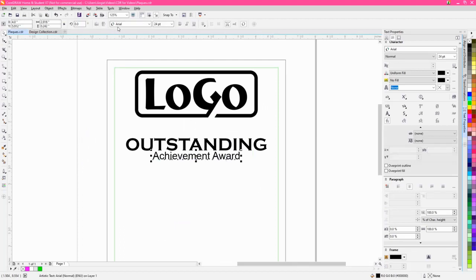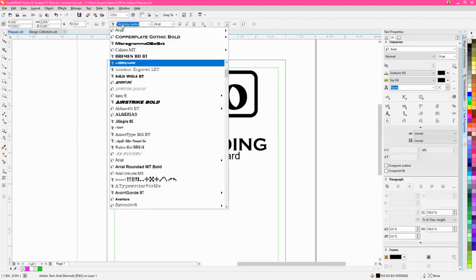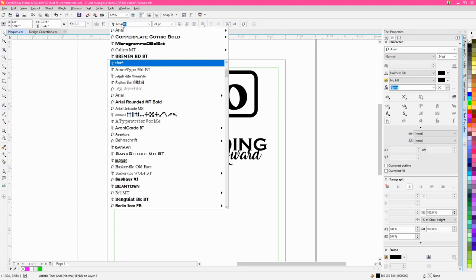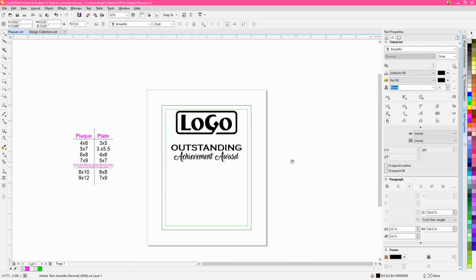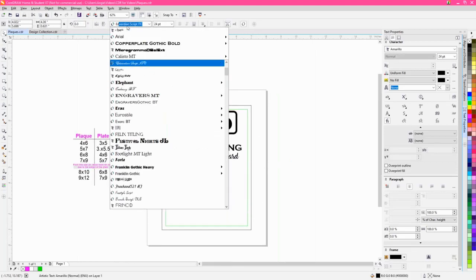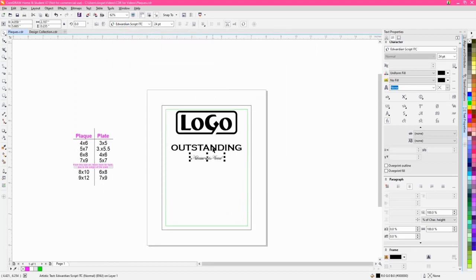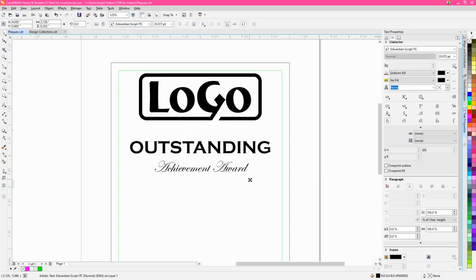So for Achievement Award, let's see how Amarillo looks. I think that might be nice. Let me check Edwardian Script real quick and see how that looks. I think that looks more professional. Let's go with this one.